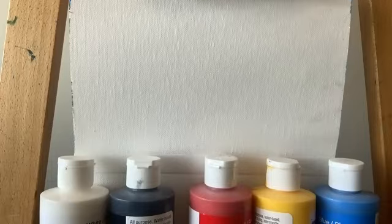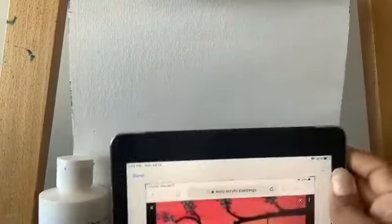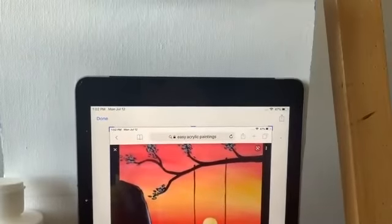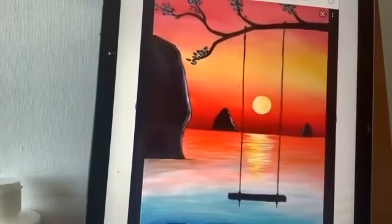So now I'm gonna show you the picture. Sorry, let me just adjust the camera. Sorry, just one second. Recording. Yeah, we are painting this landscape today, so I'll let you take a picture.